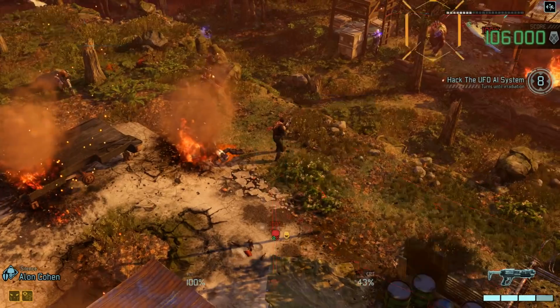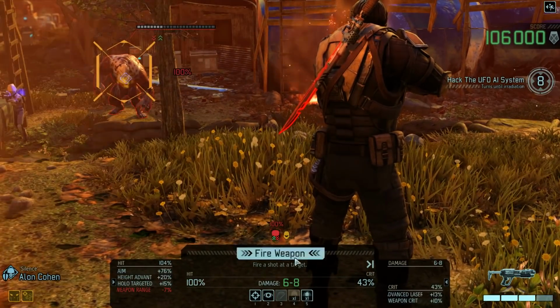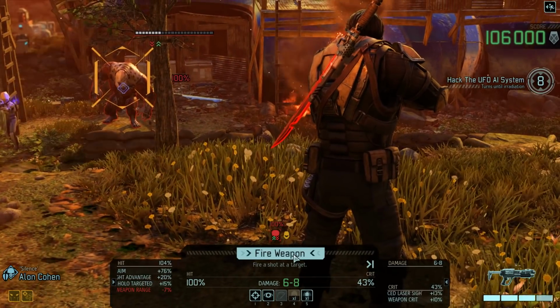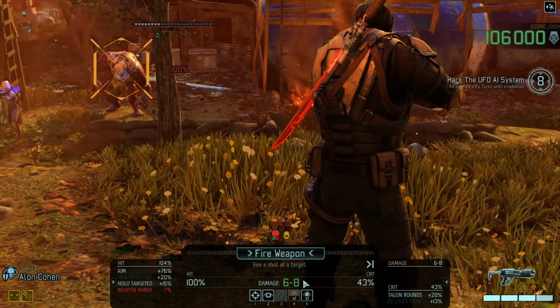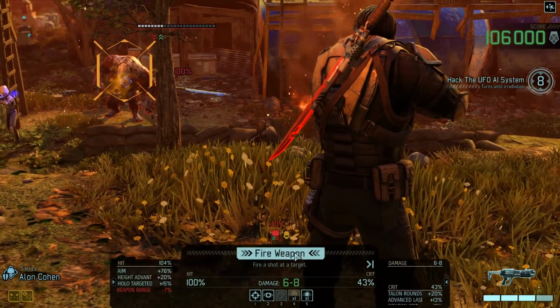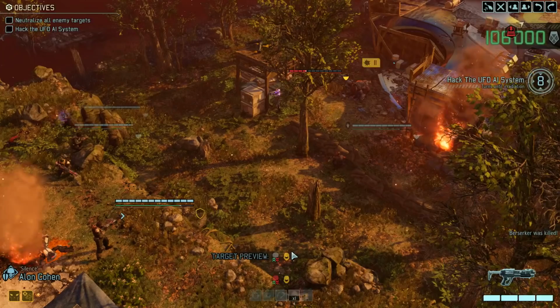I'm way less likely to be killed by a random "you are flanked" crit than I was during the last mission. We have much better armor now. And this has a 43% crit chance, so 43% chance to kill outright, plus about a third chance to kill just from normal damage. Yeah, alright, the Talon rounds get it done.